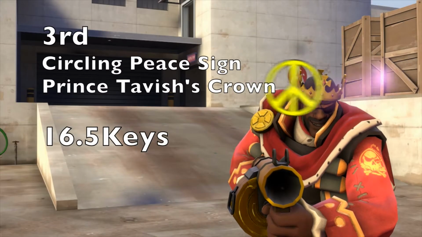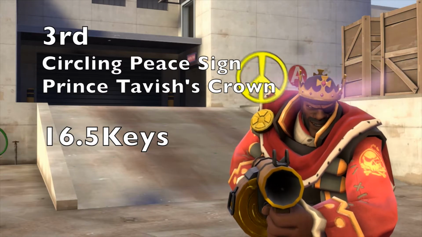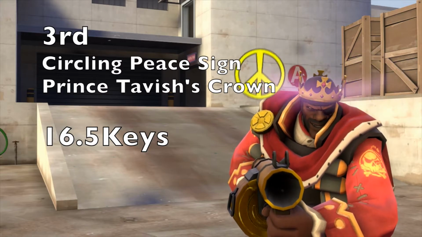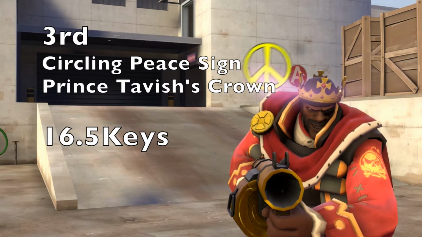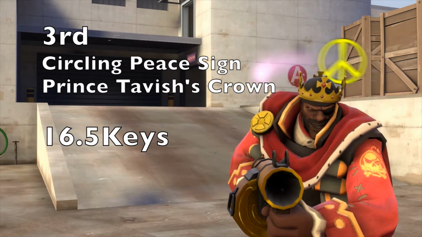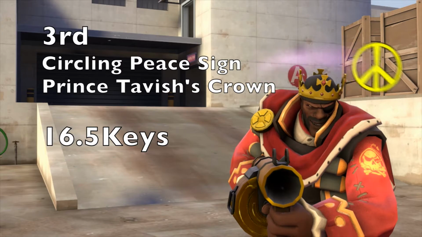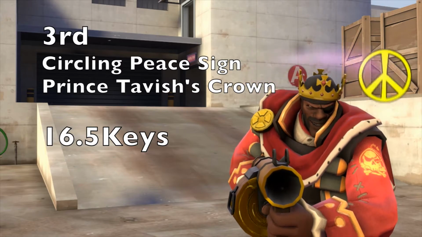Okay, so at number 3 on this list we have a Circling Peace Sign Prince Tavish's Crown. And the crown is quite an iconic Demoman hat, which is well known because Sin has a Burning Flames one and King Raja has an Orbiting Fire version of this hat, but we're looking at the Circling Peace Sign.